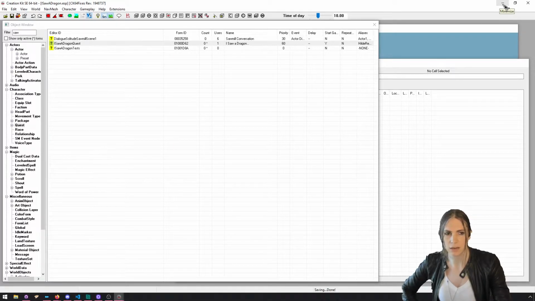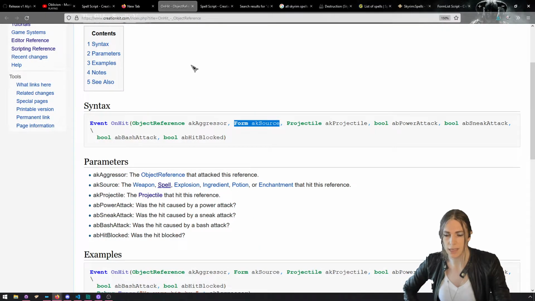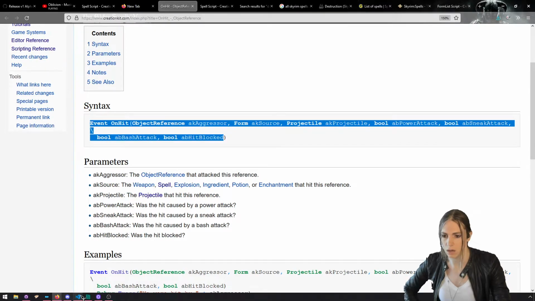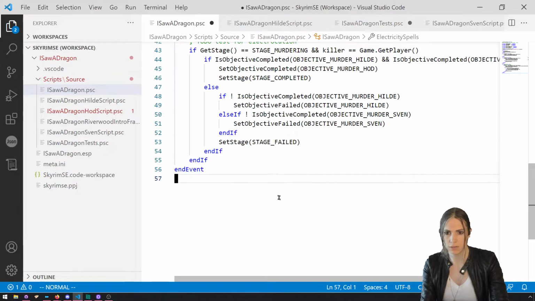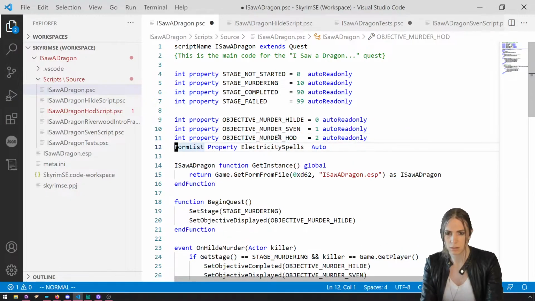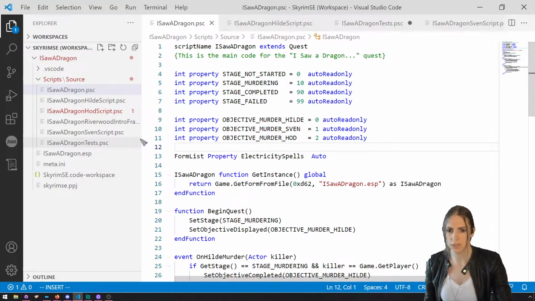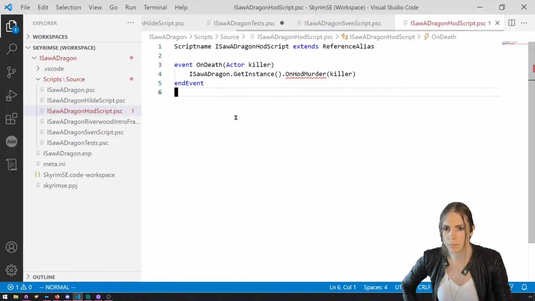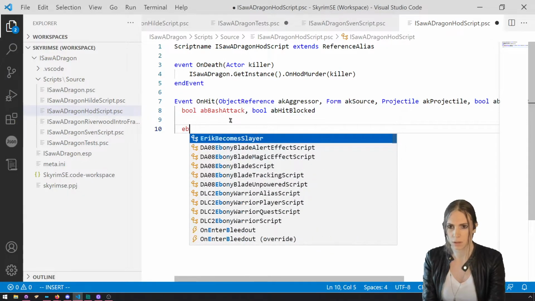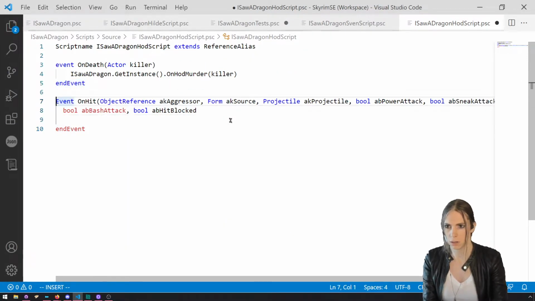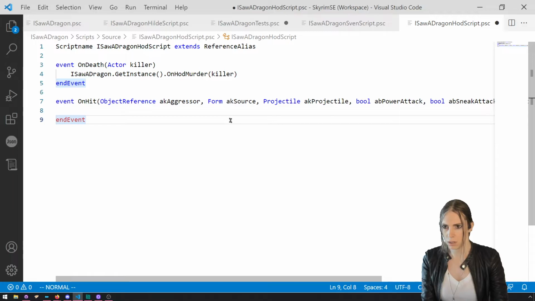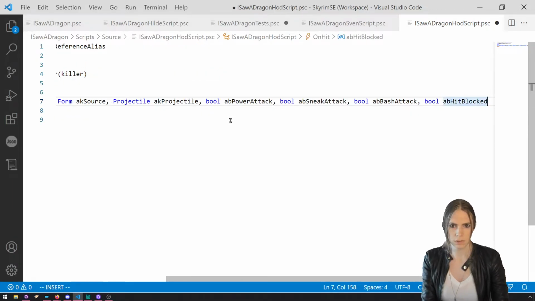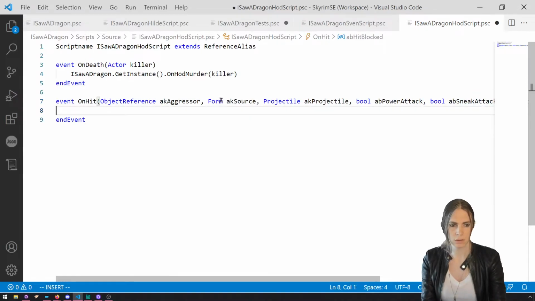Ideally, it's the thing that most recently killed him. So we'll just grab the on hit event signature, which is long, and we'll go to, first of all, if we go to I saw a dragon, I'm going to move this property that got added up here. It's not bad. I might try and use that UI more on my screencasts. Hod script. Cool. I'm gonna put these on the same line just cause. What's wrong with that? Why is it angry? I'm missing a parentheses. Cool.